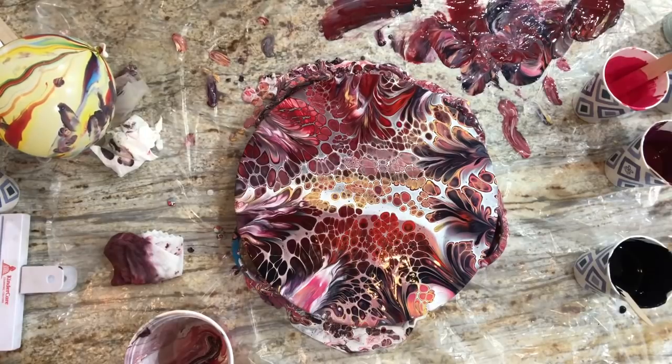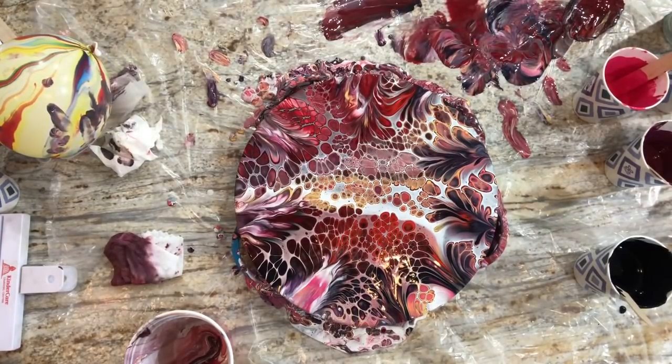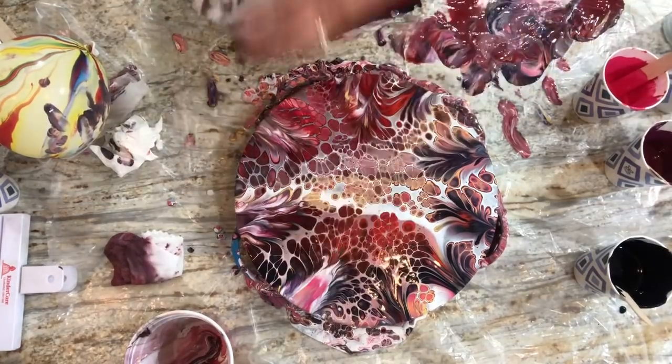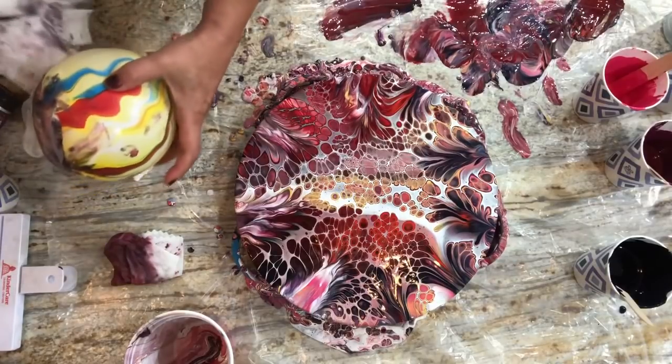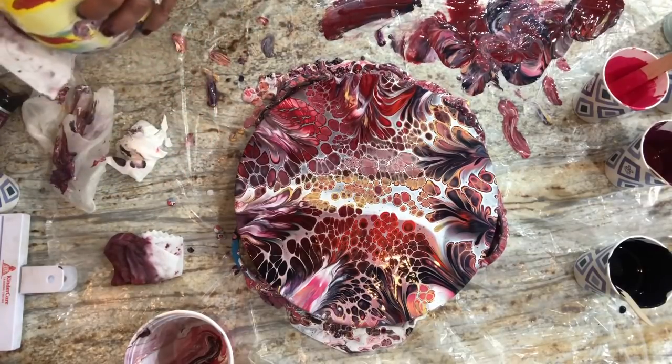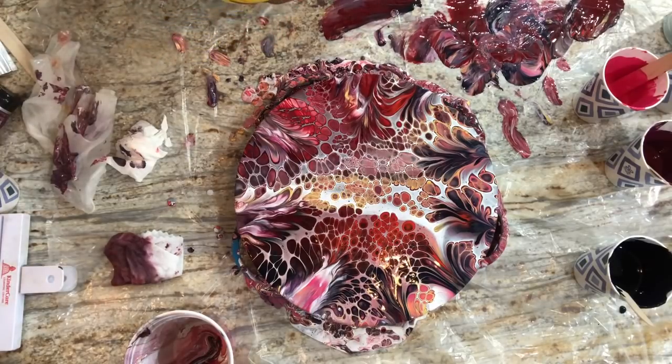Hope I don't mess up this whole painting just on this one spot. The rest of it is great. Like I can even live with the pink. No, I can't. Who am I kidding? I cannot live with the pink. Let me wipe off my balloon. Got too much paint on it. Okay. Better.